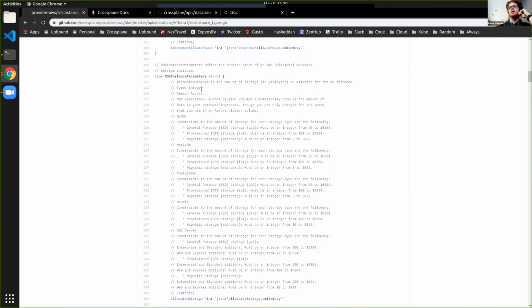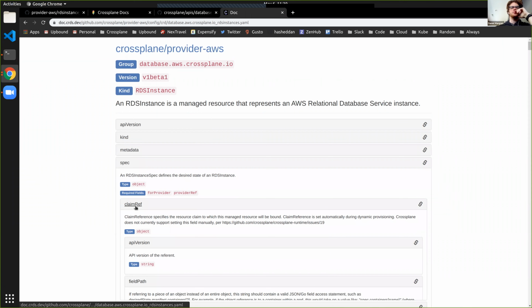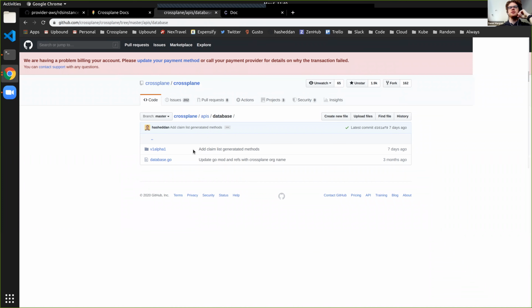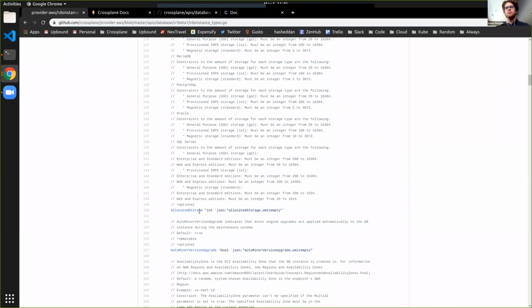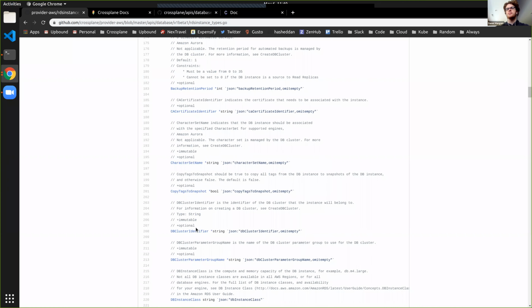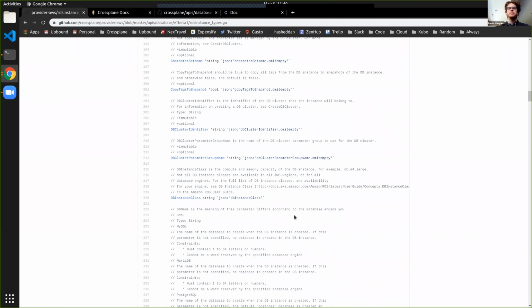So the main one, the one that goes under the for provider part of a resource, is going to be called, let me collapse this so we can see the specific part. So for provider, this is where the actual provider specific fields go. Those are generally represented in the resource parameters struct, so RDS instance parameters here. So here you'll see a bunch of different fields, and then you'll also see some embedded structs, some of the ones we saw earlier. You also see some of these tags, which we have documentation on, and whether it's required or optional, or that sort of thing.